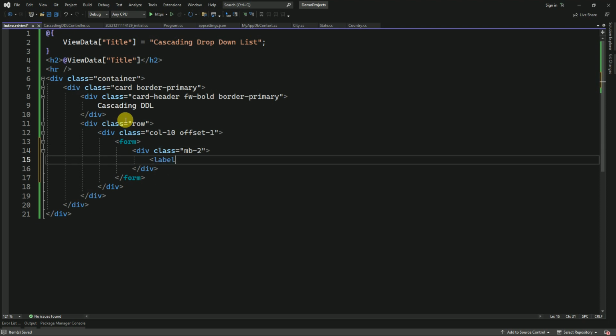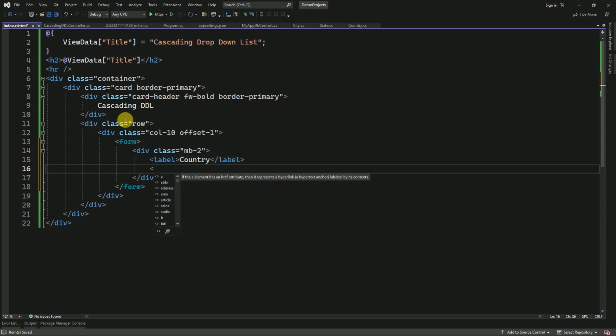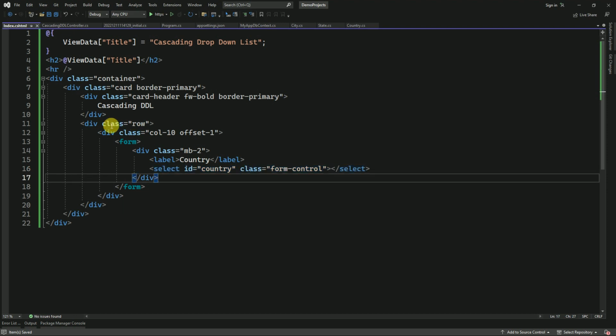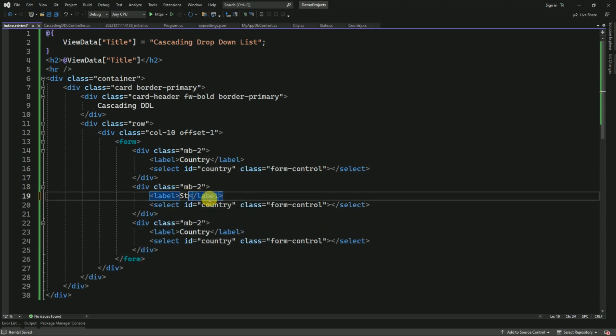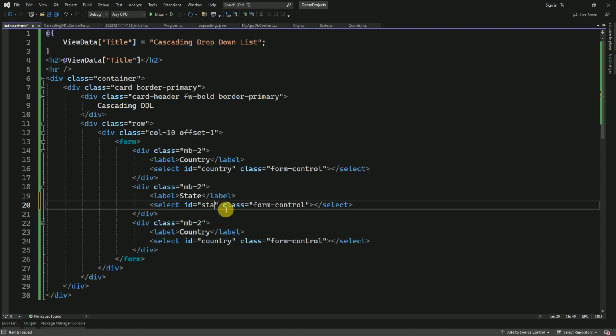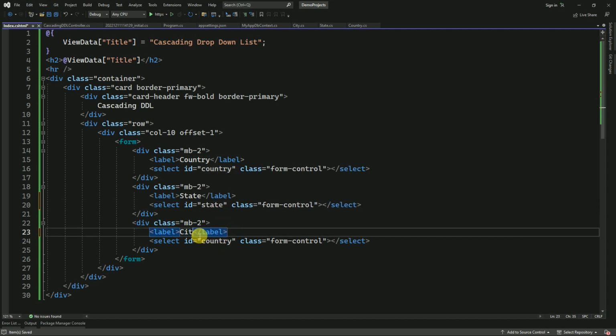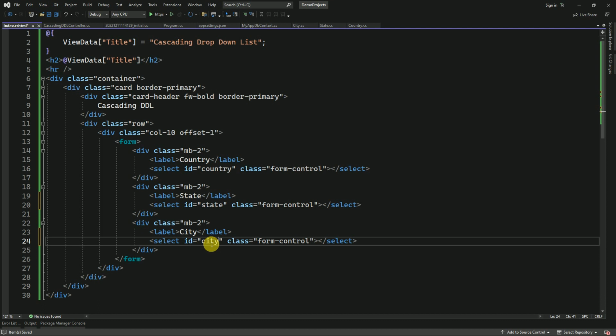Here I am taking one label. This will be country. Then I will take one drop down item, select list, country. Class I will assign form control. Same thing, I will duplicate it here for state and city. This will be our state. This is going to be city.